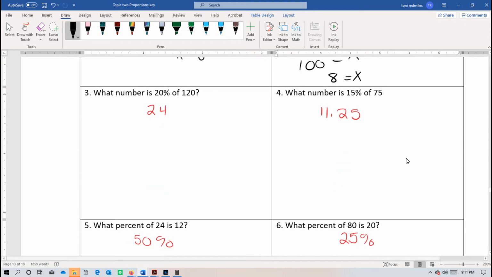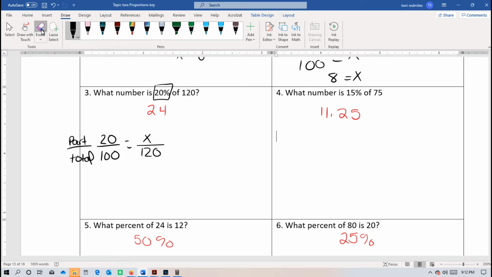All right, in this one, I identify my percent. So I know my percent ratio is going to be 20 over 100. And my second one, again, what number is 20% of 120? It's of the total. So 120 is my total. And I don't know what the part is. Remember, to be able to set up a proportion, you're comparing two ideas, a part and a total in this case. The total amount of marbles is 120, and I got to find what 20% of that is.